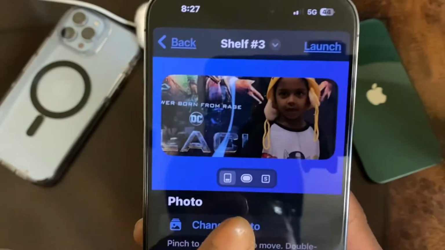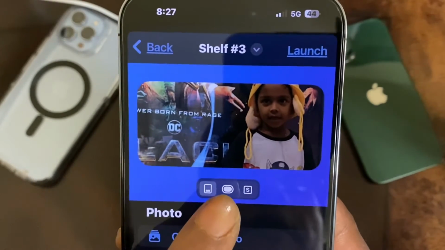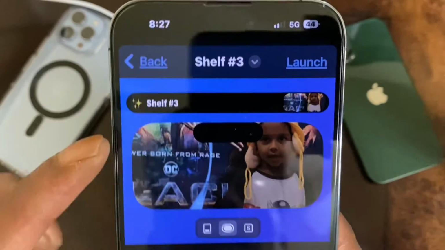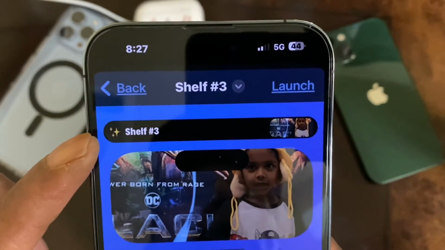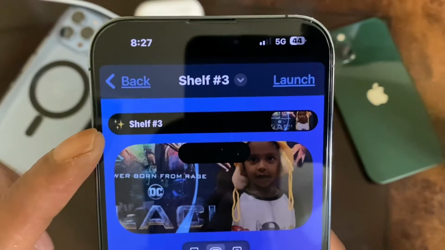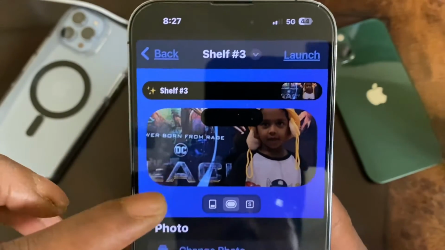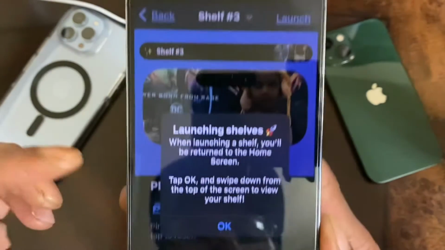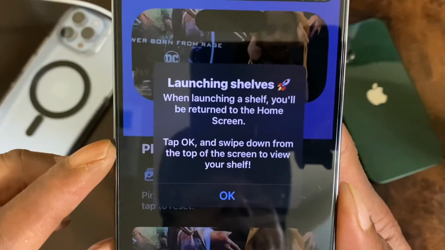Now if we click on the dynamic island, the middle icon right there, it will show you what it's going to look like on your dynamic island. All you want to do is launch right here. As we can see, it says launch Shelf.